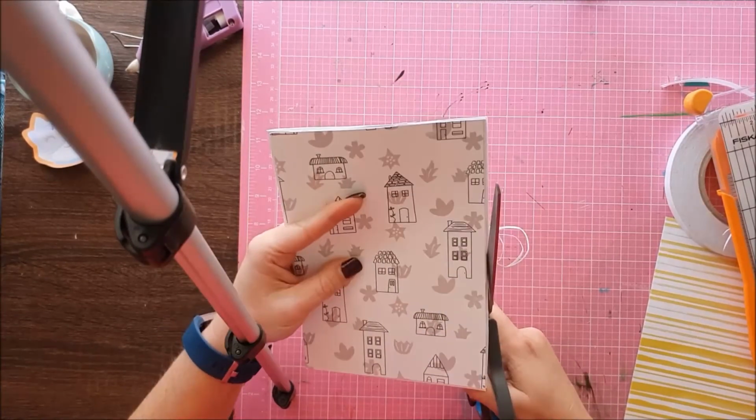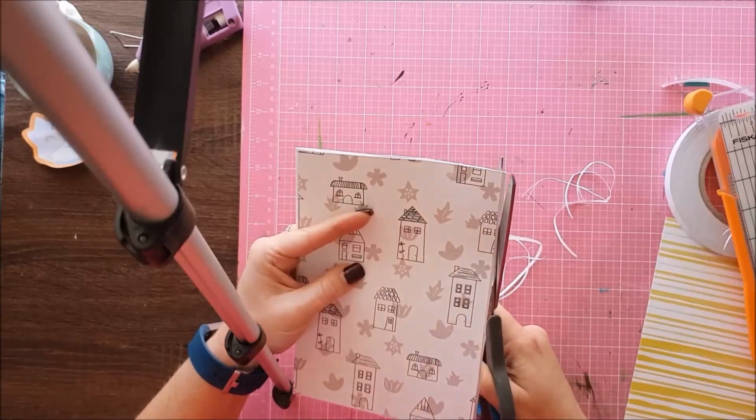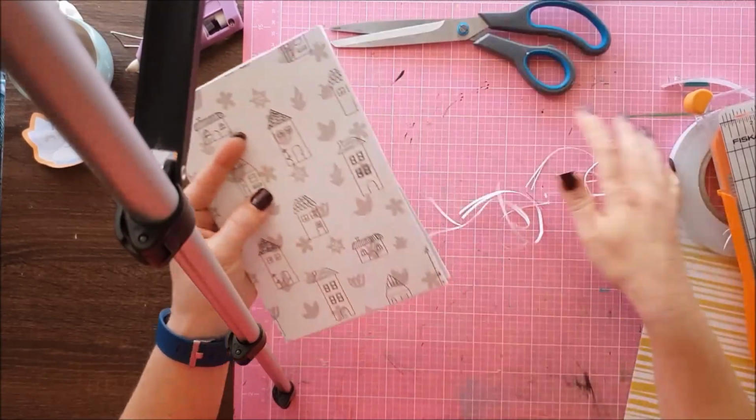Did I edit that out? I'm not sure if I have. Can't remember when I made it actually.